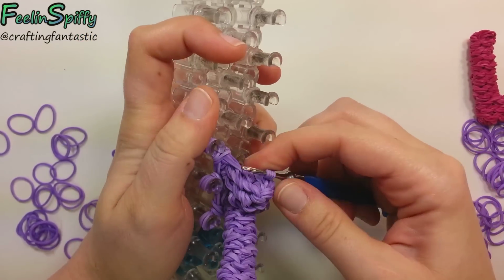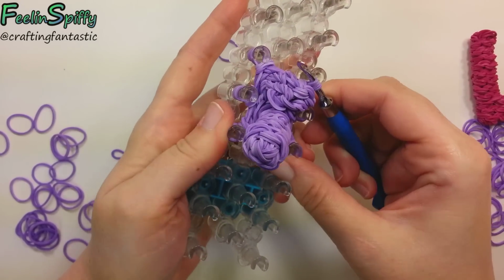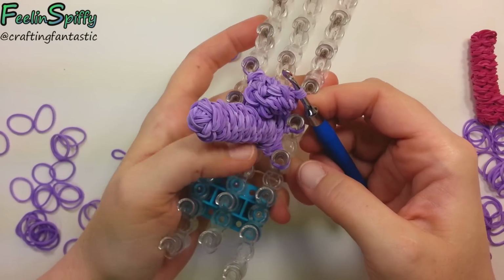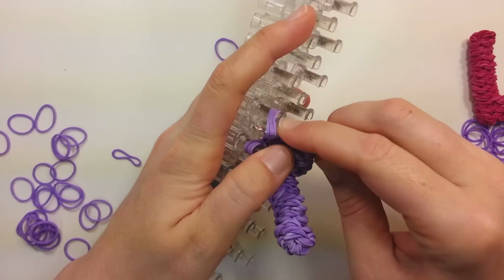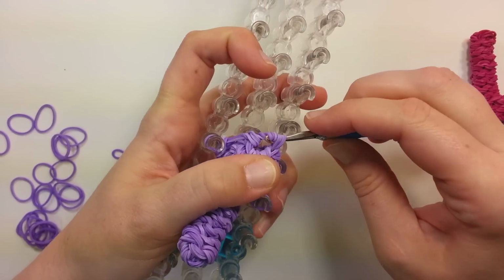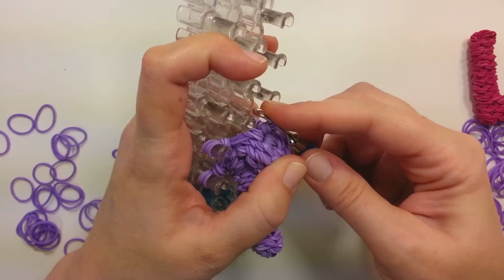And just kind of smoosh the L back. As you get closer to the end here, make sure that these ones down here don't pop off, because that's where it's most likely to happen. Just take your time.